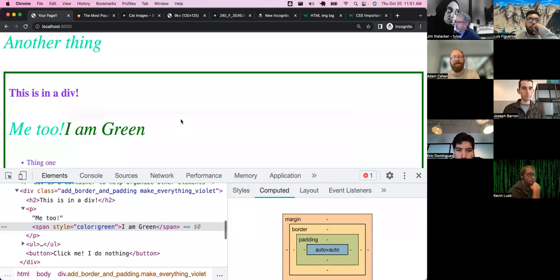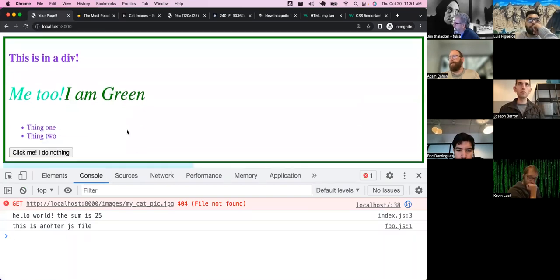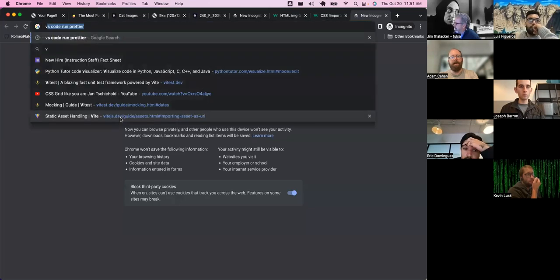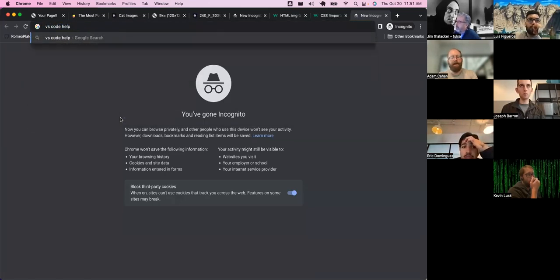I don't have that configured. That will not throw any sort of error. All that will happen is that the style won't be applied. So that's probably the most common kind of programming error to make when you're writing HTML and CSS, is simply to mistype the class.